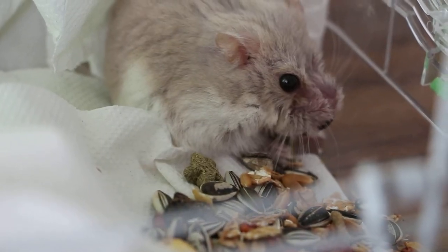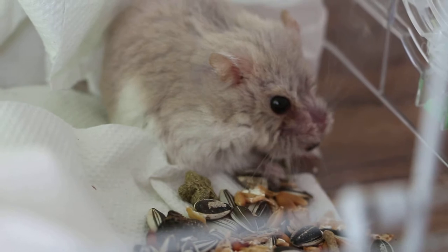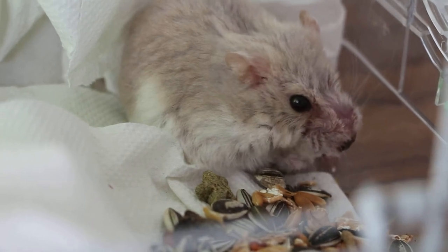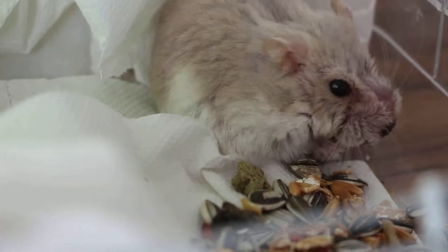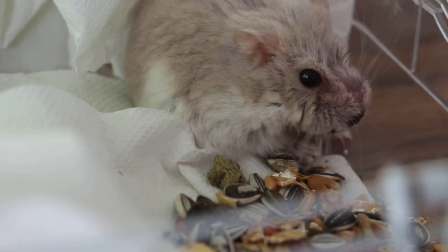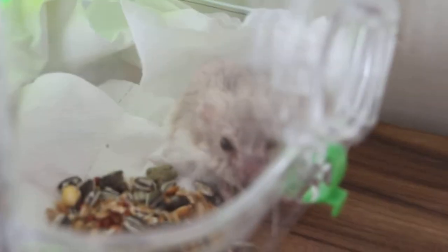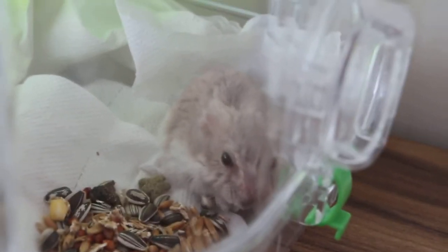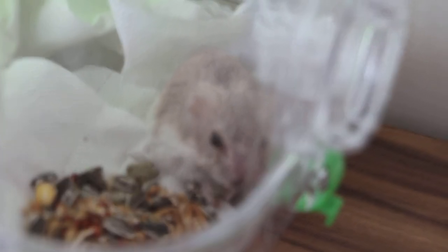Of course the pain is much reduced — you can tell from the eyes. If the eyes are closed, that usually means the hamster is sick. But now you can see the eyes are quite bright, especially the left eye. I don't disturb the hamster, so I just video from here, but you can see the left eye is open naturally now without me having to use eye drops, as in the past three days.